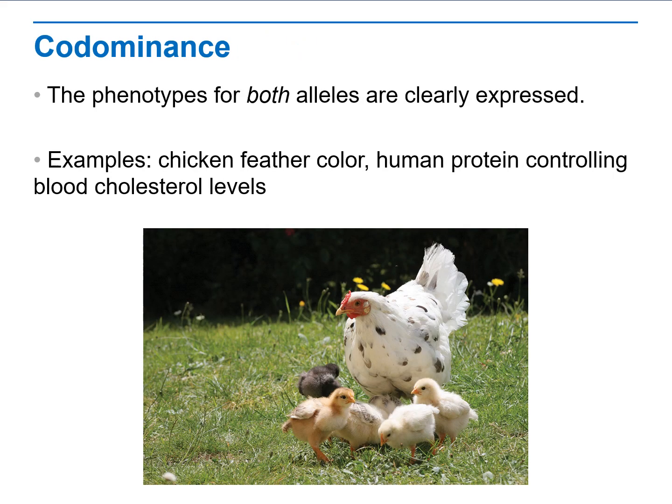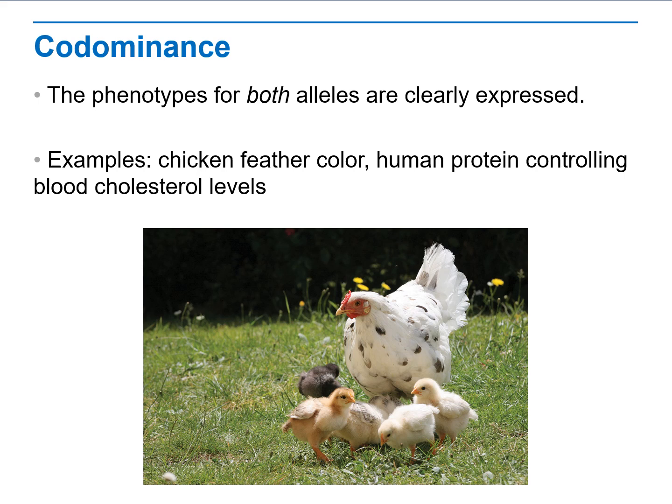In codominance, you also don't have complete dominance of one allele over the other. But it's different than in incomplete dominance. In codominance, the phenotypes produced by both alleles are clearly expressed. In some varieties of chicken, the allele for black feathers is codominant with the allele for white feathers. So heterozygous chickens have a color described as erminette. The chickens come out speckled with both black and white feathers. The black and white alleles are codominant.